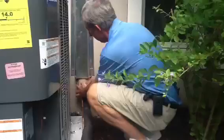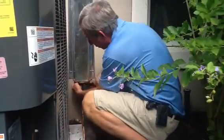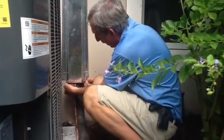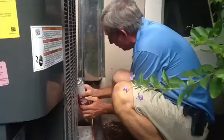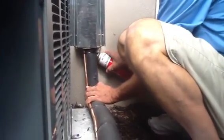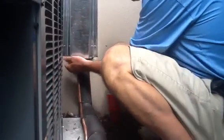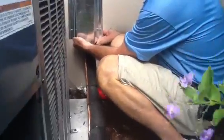So we come here, put this here, and we basically build a sleeve around this — push it up here. We build a sleeve around the line set, and when the guys spray it, they'll spray that foam right in here, spray all back behind here and all up in here. A lot of times we'll put some foil tape underneath here just to hold it up until the foam dries.